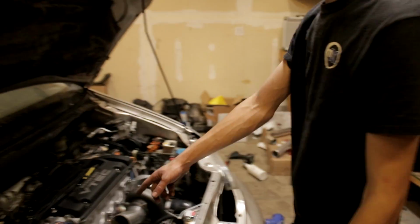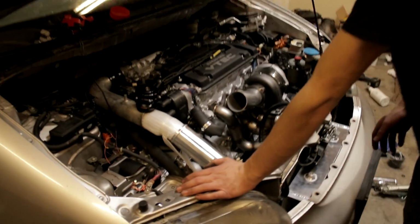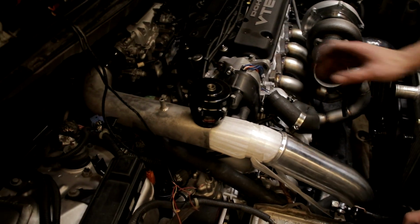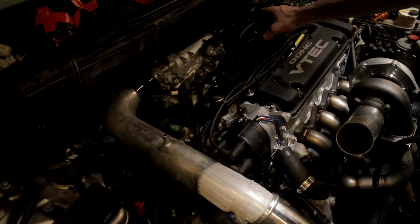But we also found some pieces of intercooler piping laying around. We're kind of showing how we're gonna do the intercooler piping. It actually is probably gonna be really easy.